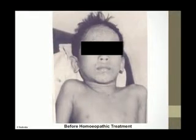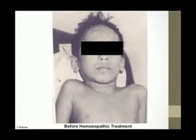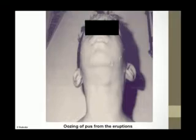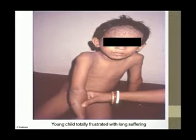And that's at the starting point of my treatment. You could see this is the appearance before homeopathic treatment, and it was full in the face, especially in the forehead, and it was diagnosed by the dermatologist as atopic dermatitis. You see, when the patient was stretching the face, the skin was so thin, there was pus oozing, and the boy was totally frustrated by this. And this is interesting. You could see that there are a few spots here and there, a few in the elbows, but mostly in the face. And that's the before treatment.